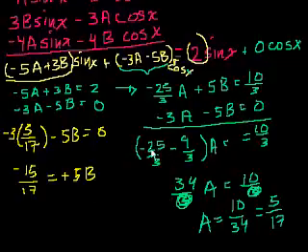Oh, you know what? I realized I made a gross mistake here. Minus 25 minus 9. That's minus 34 over 3. So minus 34a is equal to 10. A is equal to minus 10 over 34, or minus 5 over 17. So minus 3 times minus 5 over 17. So that's equal to plus 15 over 17 is equal to plus 5b, right? And then we get b is equal to 3 over 17. That was hairy.